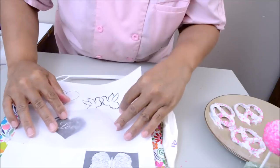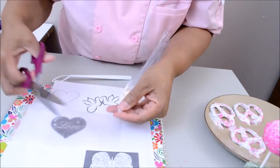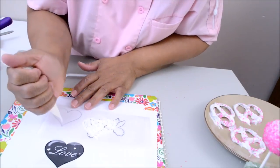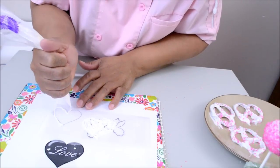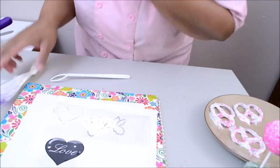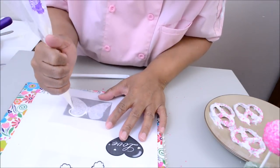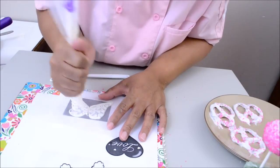I have printed some pictures on this white paper, and I also have a piece of wax paper. I'm taking my pastry bag, which has been filled with the candy melt, and I'm going to trace over the wax paper that is on the picture. Right now I'm tracing a heart, and I will trace some other pictures as well. I'm going to trace this butterfly. Once I'm done tracing all my pictures, I am going to let them dry for about maybe 10 or 15 minutes.